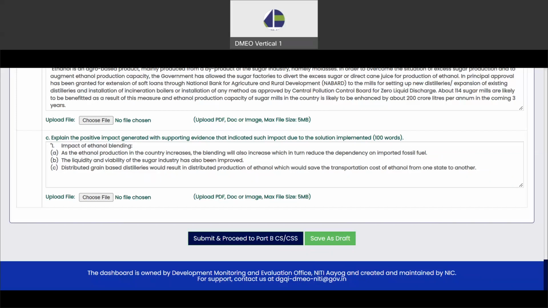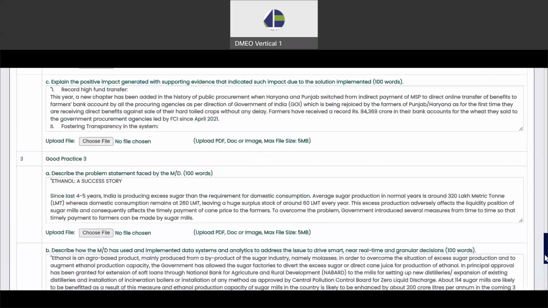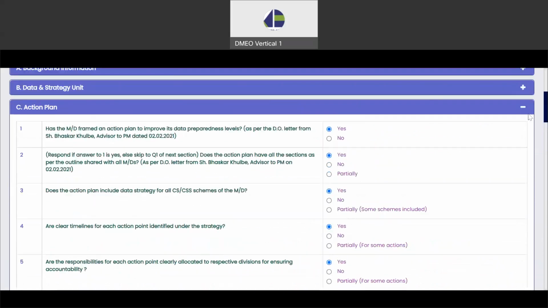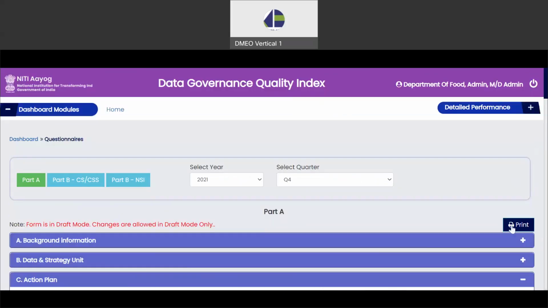Hence, it is advised that the ministry users save the form in draft mode till finalization of the responses. The user also has the option of printing the draft and the final responses of Part A by clicking on the print option given at the top of the questionnaire.